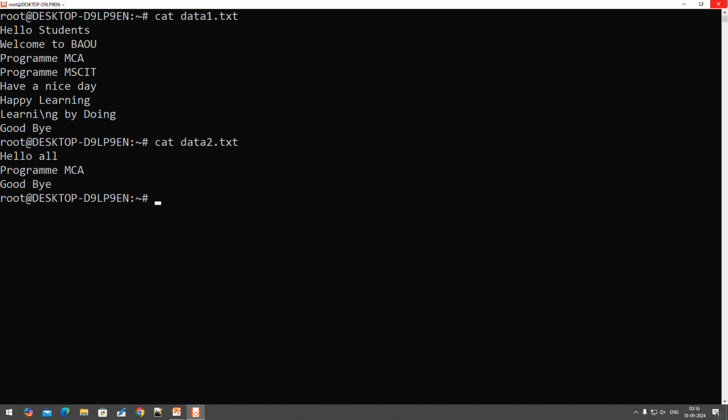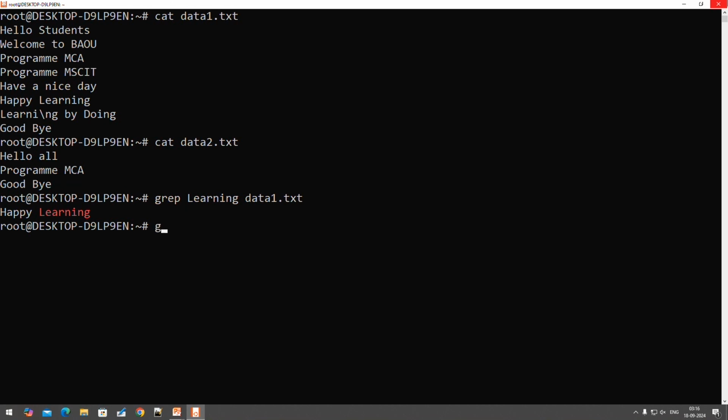Now suppose I am using the grep command with the pattern learning, and then data1.txt. See, it will display exactly the matching string learning that is available in the line happy learning.